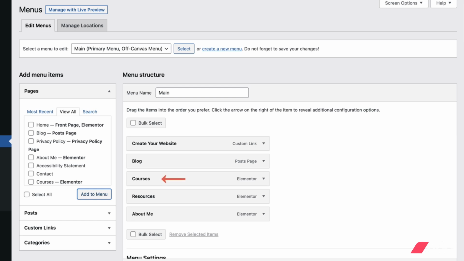If you have a paid product, you usually want to add it here as well, just to make it found as easily as possible. And if you don't have a paid product yet, or you don't have plans for one, an email opt-in is a great thing to put in your menu. If you have any kind of free lead magnet to share with your audience, you can provide a link here, like a button that says free planner or whatever. We'll talk about that more in the next lesson.